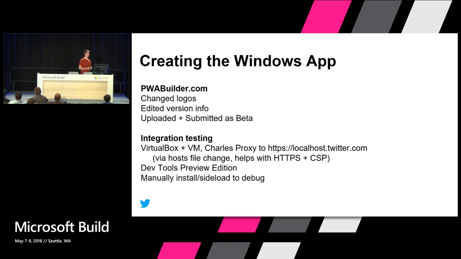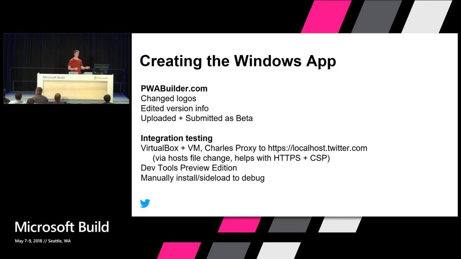At Twitter, what I did is I started by using PWABuilder.com to actually download that sample manifest, just as Jeff did. And it really is that fast to start and get it into the store. It's a really cool experience. All we did to build on top of that was tweak our logos, add in our developer information, and actually edit the manifest a little bit to add in some of these features you're going to see.